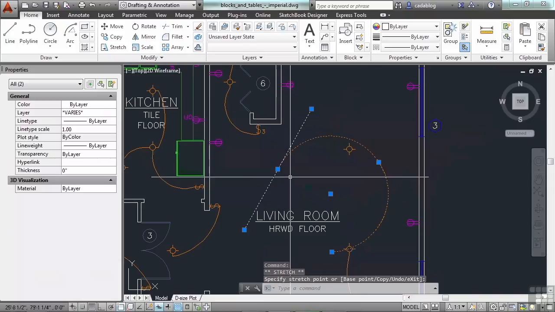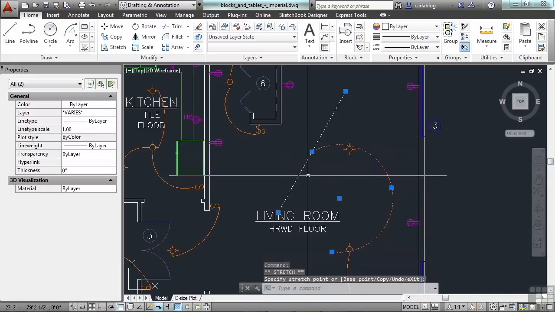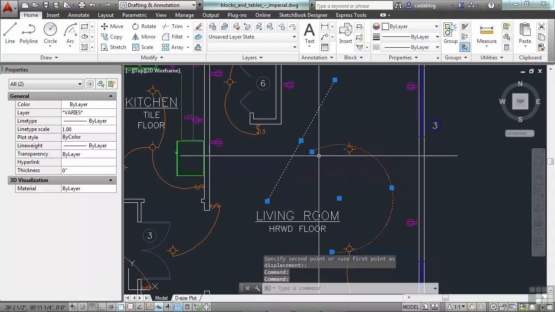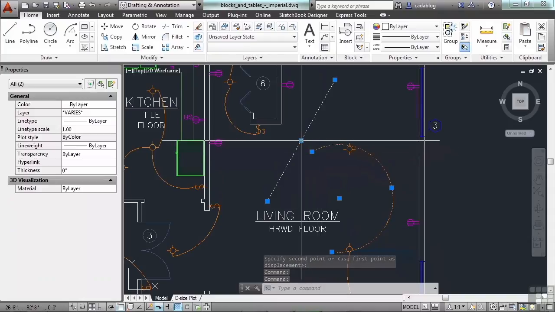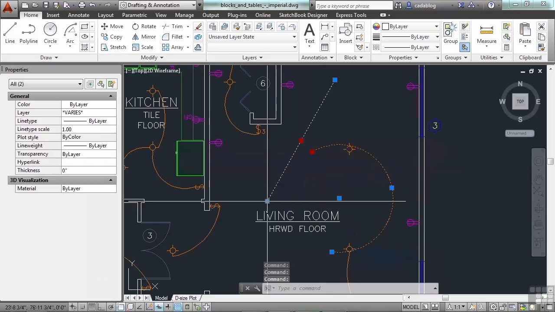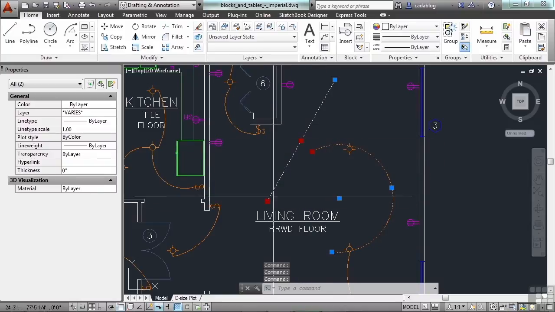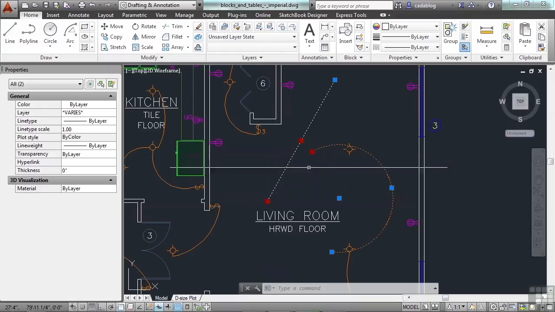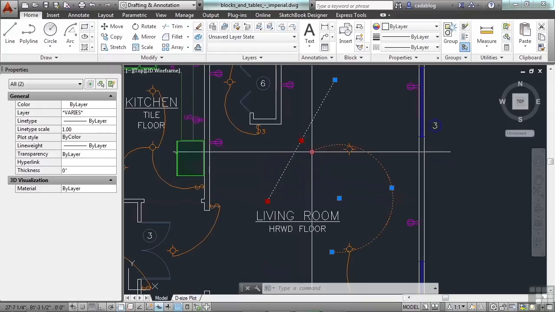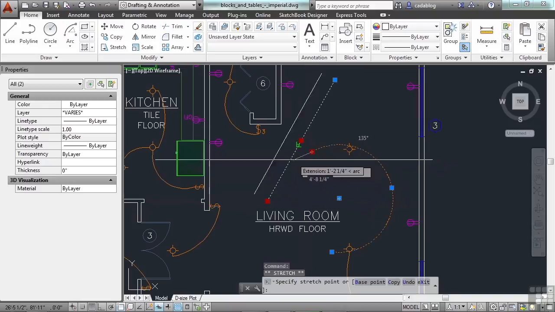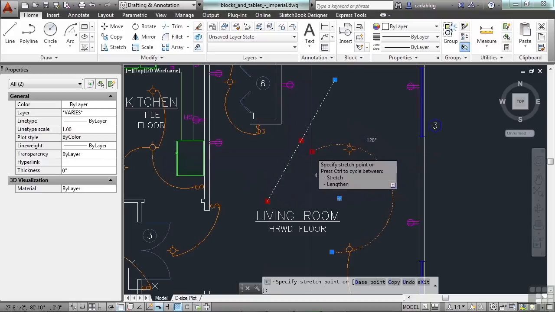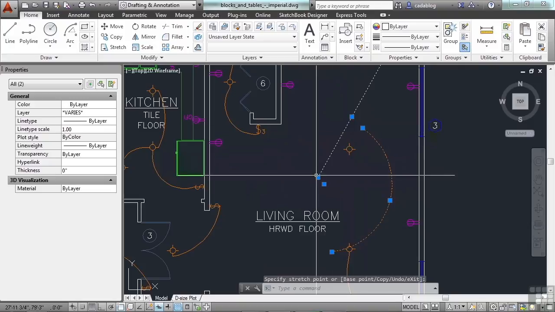But what you can do is hot grip something. So if I select the line and the arc, and I hold down the Shift key, and I pick multiple grips, the relationship between those hot grips, that's what these are called, hot grips, they turn red, like red hot. This relationship of these 3 points, the way they relate geometrically, will not change. So now I can pick any of these, and it's like using the stretch command. And those 3 points will always remain at the same geometric relationship.